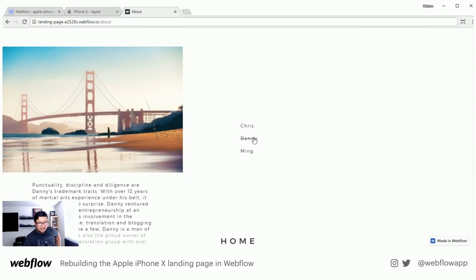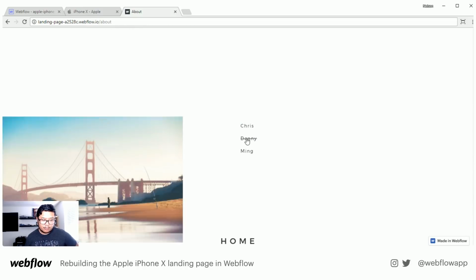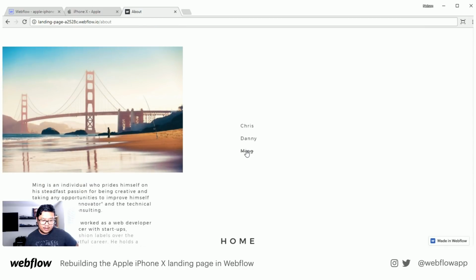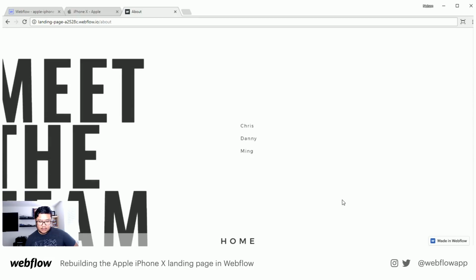If I go to Danny, yeah, Danny has more copy. I can't read more about him, and if I click, nothing happens. It's just a hover effect. You may want to find a different layout, or find a way where people can hover and then scroll down somehow. Oh, and that's the end of the page.